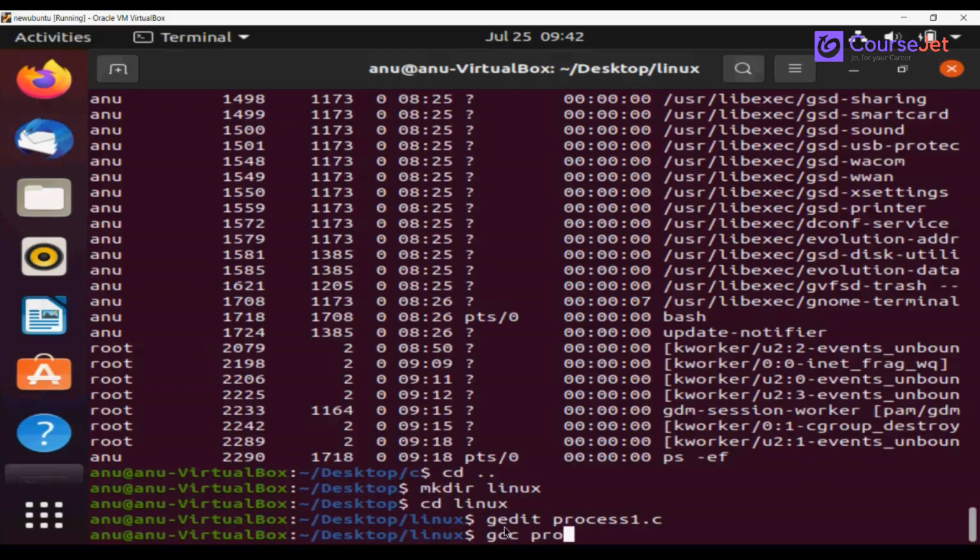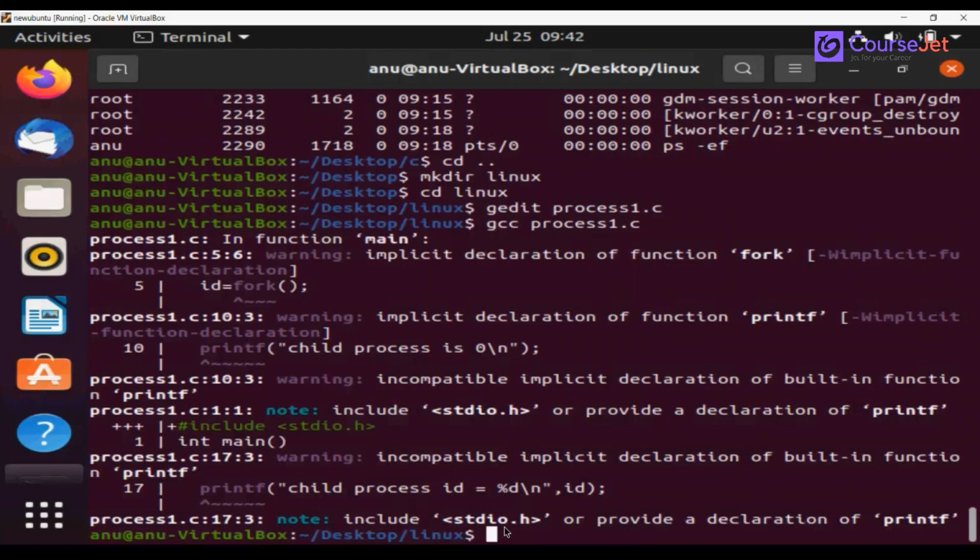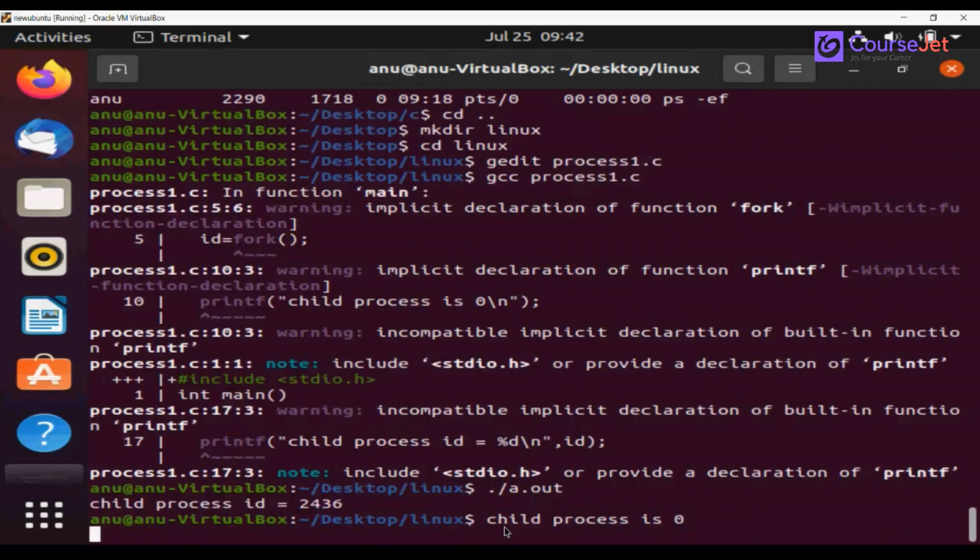So gcc sys1.c. Here we have some warnings, which we will see later, but as of now we will execute this. We have not included stdio.h, and it started from main directly. Dot slash a dot out.